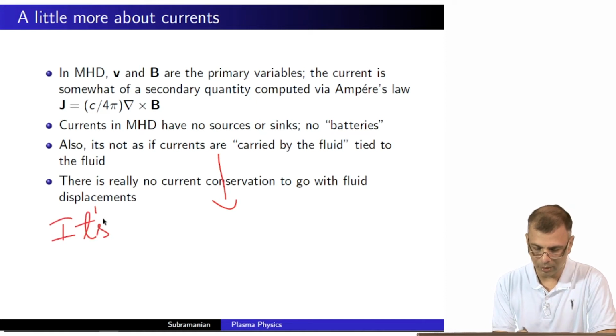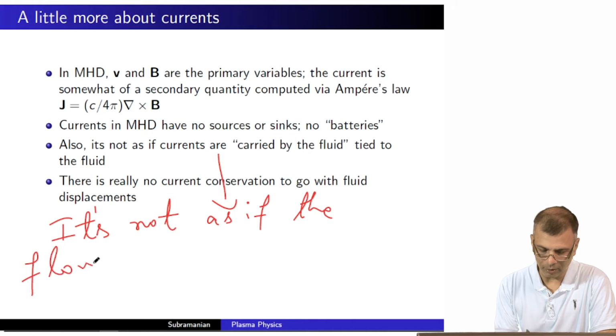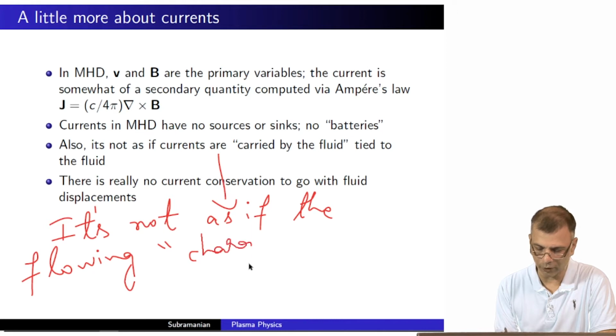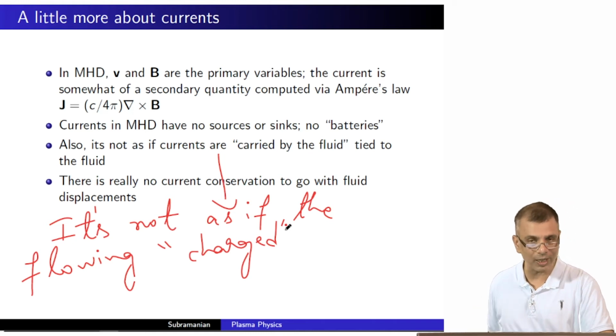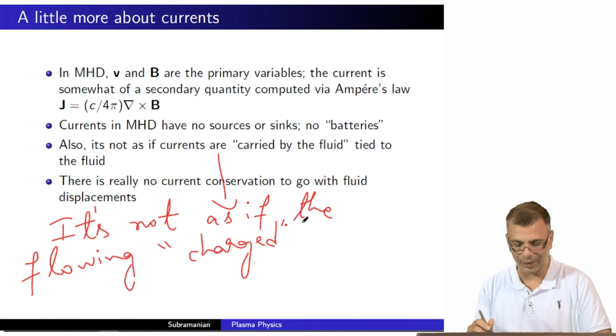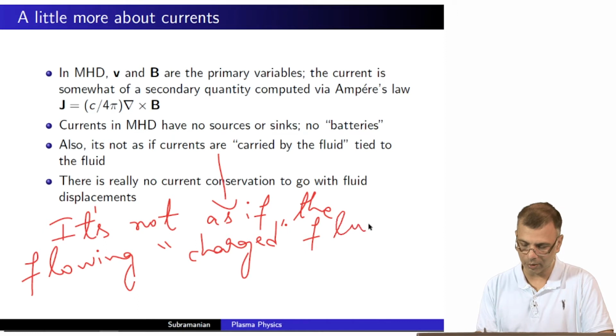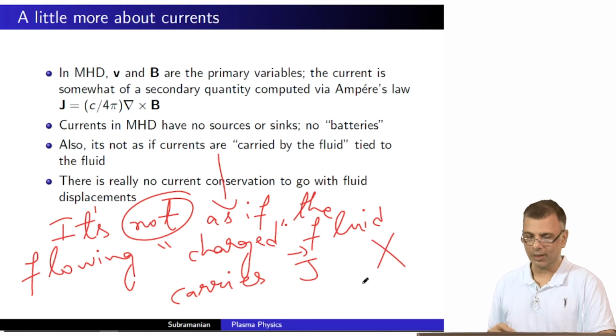It is not as if the flowing charged fluid, well, first of all, the fluid is not charged, as we said. Over large length scales, the fluid is electrically neutral. But since the fluid comprises charged particles, many people think of it like this: the fluid carries a current. It is not so. This statement is not correct.